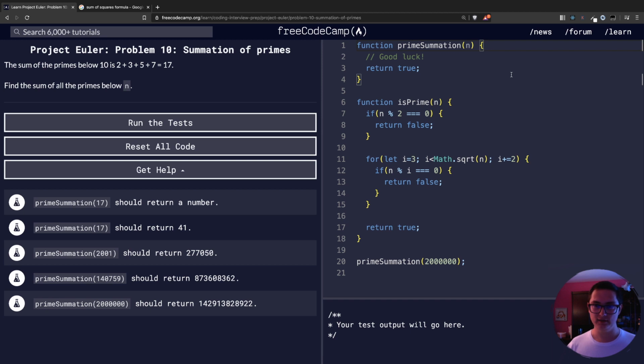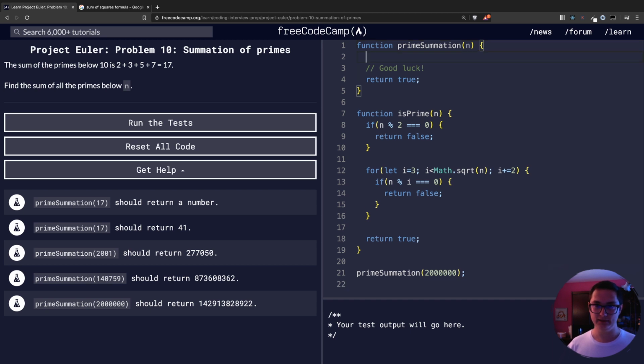Okay, this looks good. Now, wait a second, here we go. Yeah, it should go for 2. Okay, good. Now let's go over all the numbers up to n and find the primes and then add them up.